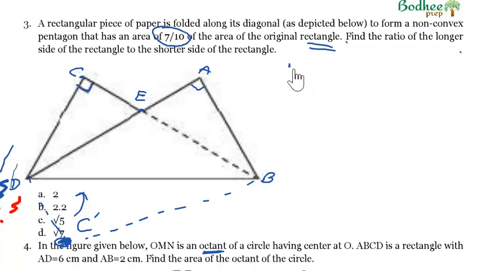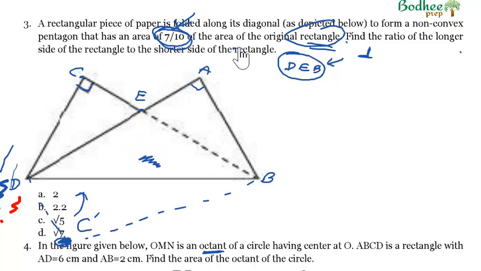So I can say that after folding, the area of triangle DEB has been overlapped. Yes or no? Is this part clear? That this area has been overlapped, and that is the reason the area is less than the area of the original rectangle. Clear? Now if I assume that the area of the original rectangle is 1 and the area of this part is 7 by 10, then the balance will be 1 minus 7 by 10, which is 3 by 10, should be the area of triangle DEB. Is this second part clear?